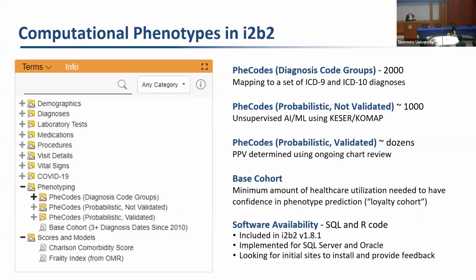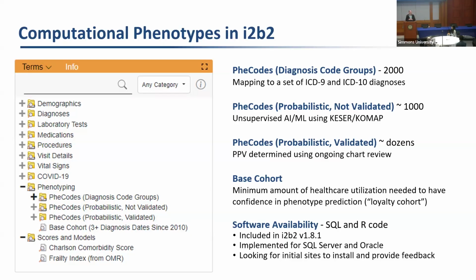Then we take a small number of medical conditions, and we actually have done some chart review with clinical nurses who can come up with a gold standard, and I actually measure how well these phenotypes work. I can assign recall and precision measures to them and put that in a third area of the ontology called probabilistic validated phenotypes. So here you're using these models, and you have confidence of what the accuracy of those actual models are.